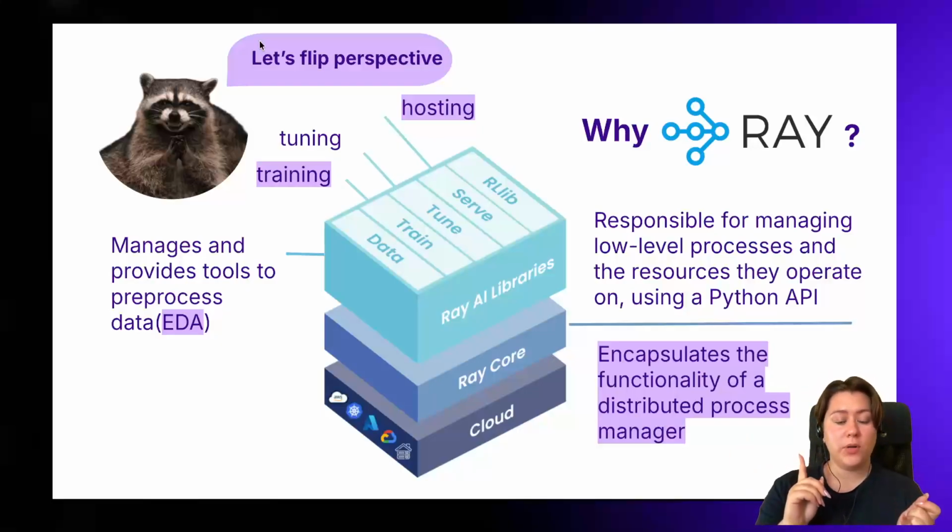We also have libraries like Ray Data that I highly recommend you check out, because Ray Data allows us to stream our data in batches into our training pipeline. So you don't need to load all your training data into memory, and you don't need to pay twice for it. And Ray also has a powerful set of tools for model tuning, LoRA adapters, training, etc. The main thing about Ray is that it's built to be as lightweight as possible. The core idea: if you don't need some library, you can just ignore it, not implement it in your project, and use it only whenever you need. So essentially you can strip it down to Ray Core.